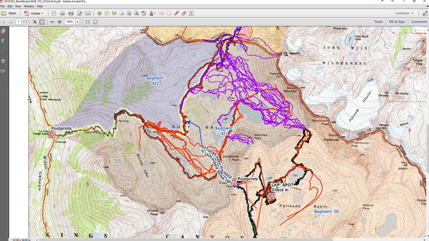So here's the actual search map towards the end of the search. Notice how the upper part of Doozy Basin was covered pretty extensively. This has the GPS tracks that were put in our example. The segments, they're much lighter colored here. Here's an example, much lighter and don't have as good boundaries.